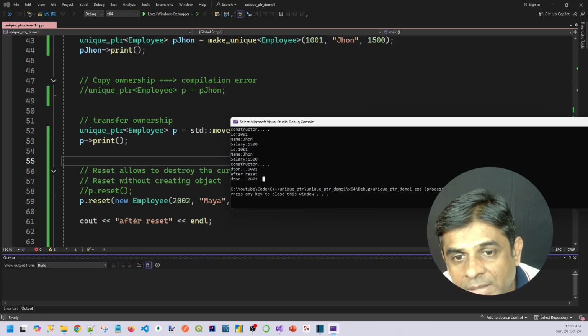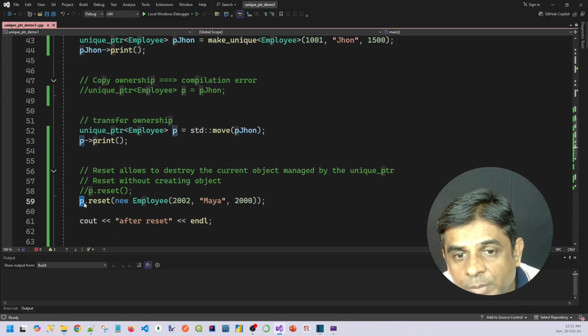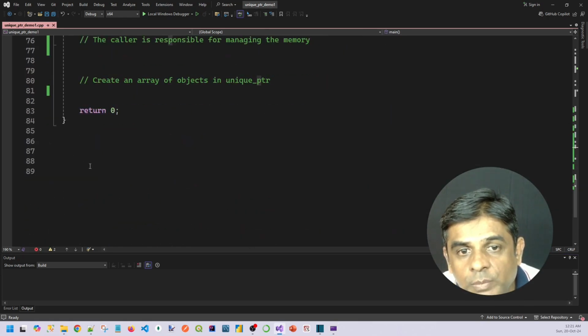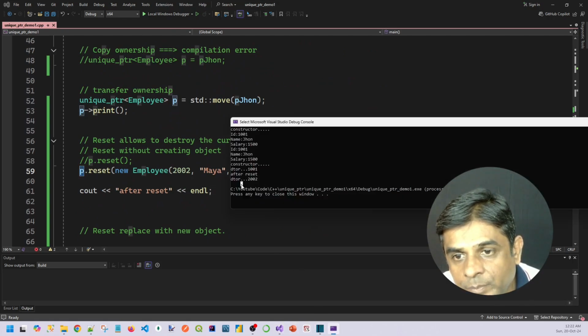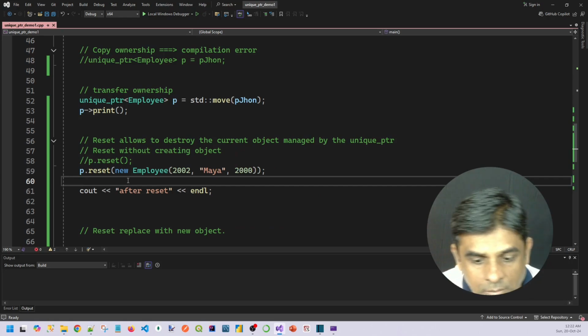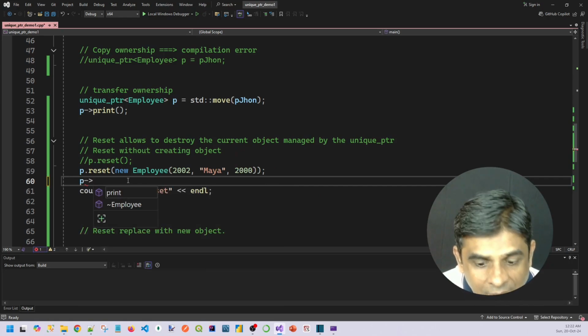This after print method is showing after the reset method, and again when this p goes out of the scope, it calls the destructor for this Maya.